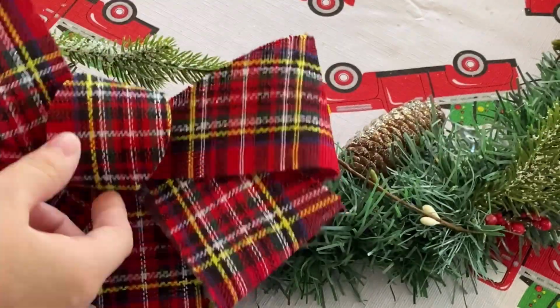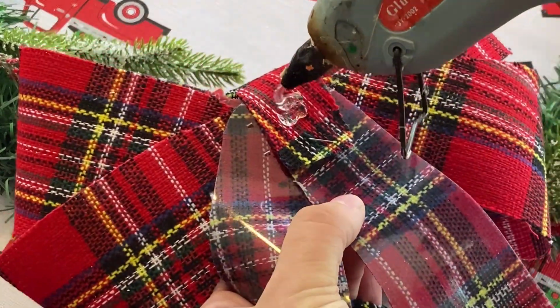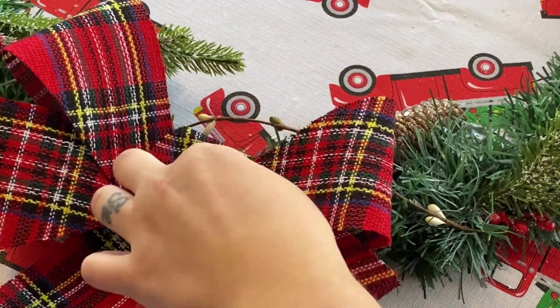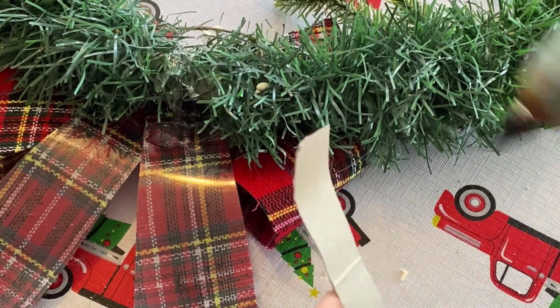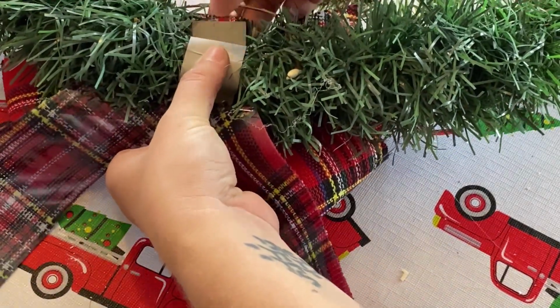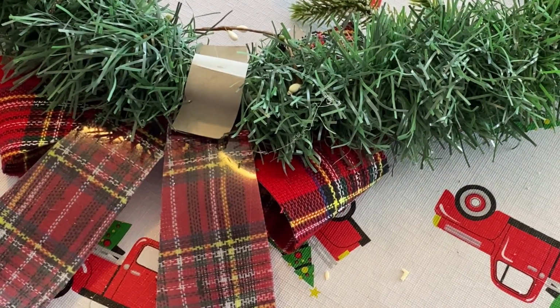Now, I finally found the large bows from Dollar Tree. These are the ones with a plastic backing, so I was a little bit concerned about attaching it to my hula hoop. So what did I do? I got a little bit crafty and began the gluing process. First step was to glue a little bit to the actual hula hoop. I flipped my hula hoop over and began gluing it down on both sides, but I took a piece of cardboard and wrapped it around the hula hoop and secured it that way. I used two of my clamps while it was drying just to make sure that this little bow would stay nice and secure at the very bottom of the wreath.